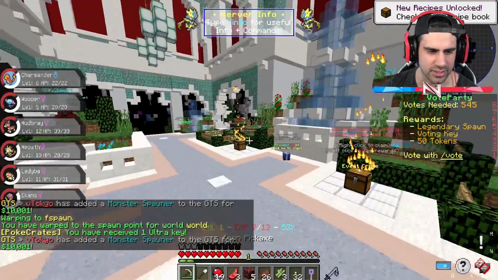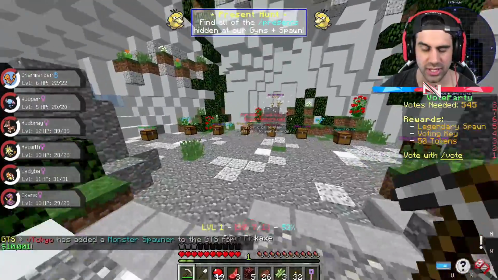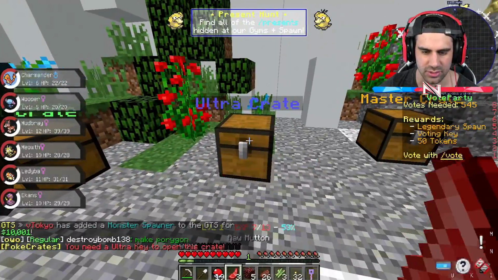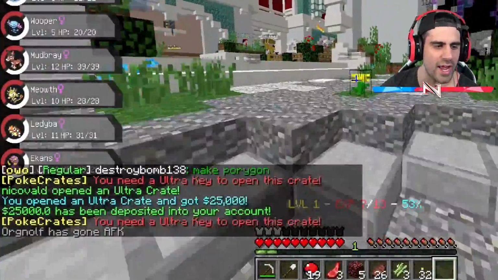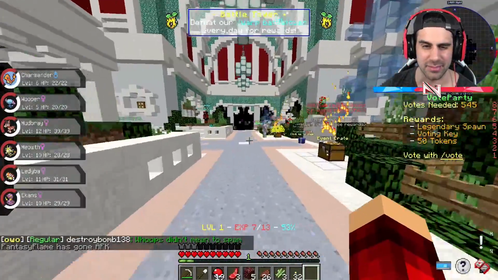All right. I got some Poke Crates, dude. One Ultra Key. All right, we got an Ultra Key. Let me go to Warp Crates, which I think just brings you right here. So where's the Ultra? Legendary, Shiny, Ultra. All right, I can do that, right? Oh, gosh. You opened an Ultra Crate and got $25,000, bro. We just became 25K richer. All right, maybe we'll be able to buy something in the next episode.